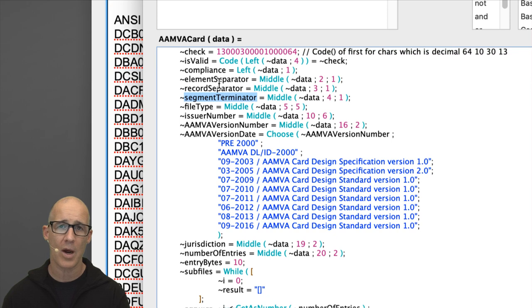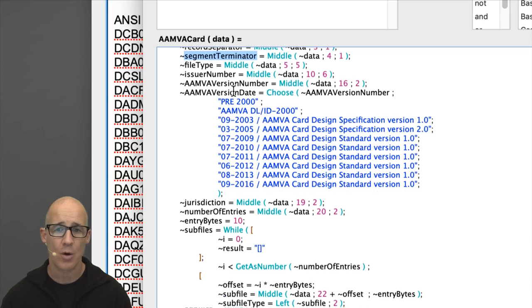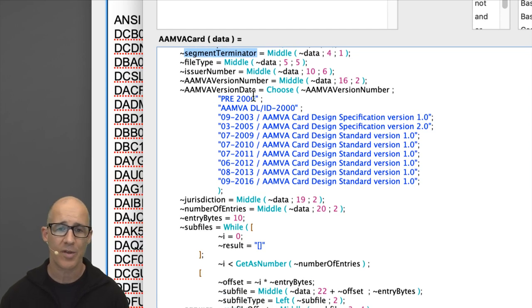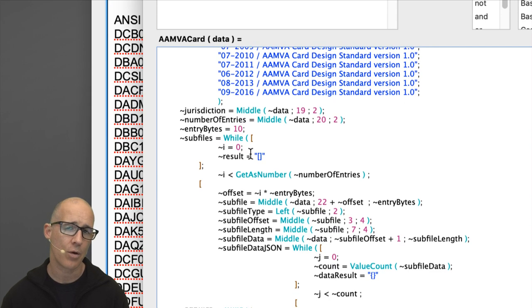There is a one-for-one match in most all of the code here in terms of what you see in the specification and what you see in this custom function. And that makes it usable for everybody. And that's what I suggest that you do whenever you're dealing with an external specification like this. So I took the opportunity within the specification to even add things where it breaks all of these different parts down.